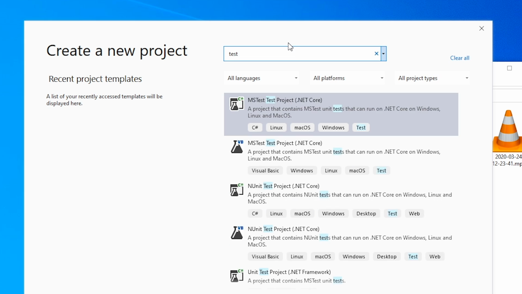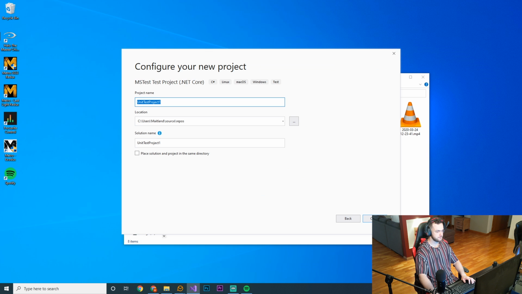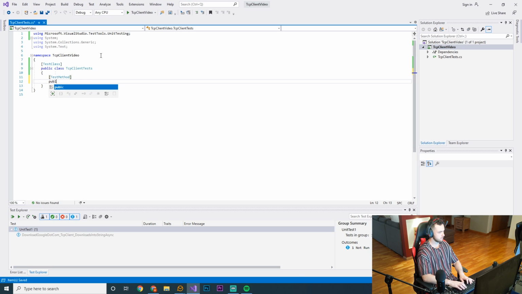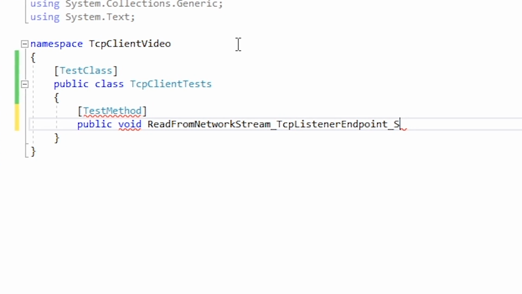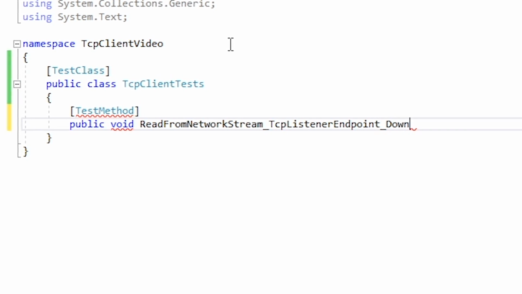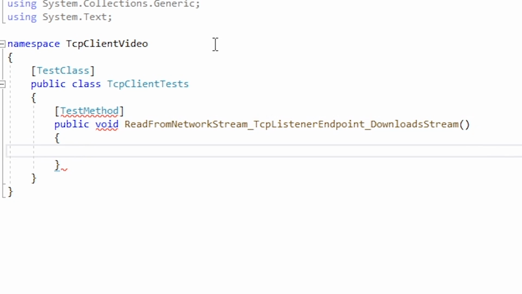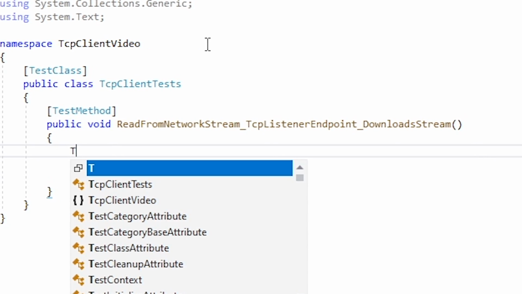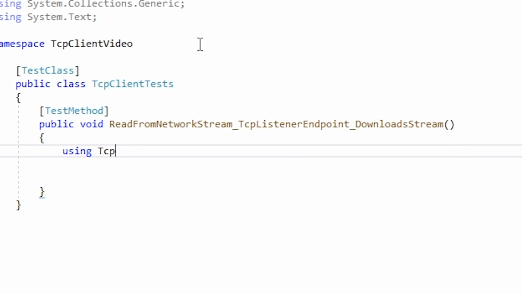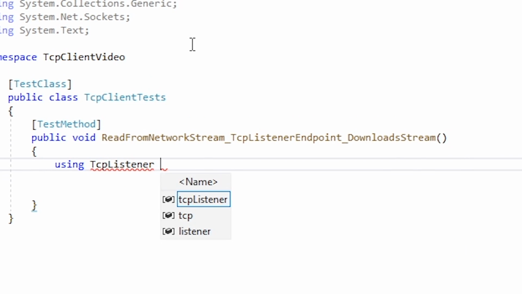1, 2, 3. The first thing I did was create a new test project. This is just so I can quickly and easily chuck my code into a unit test just to demonstrate it for the video. And then I wrote a new test class with a test method named in the schema of what I'm doing, underscore my input, underscore my expected outcome. I realize now instead of download stream, I should have named it something like download stream as string, because that would make more sense. But you know, what are you gonna do?